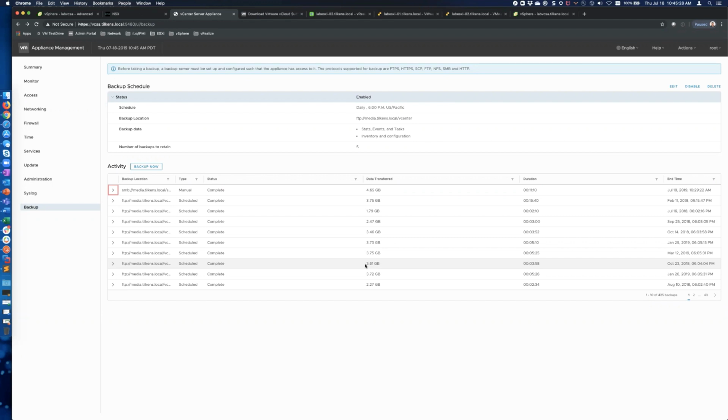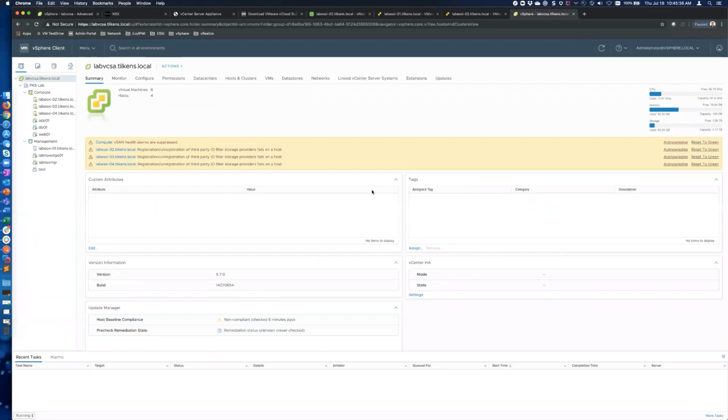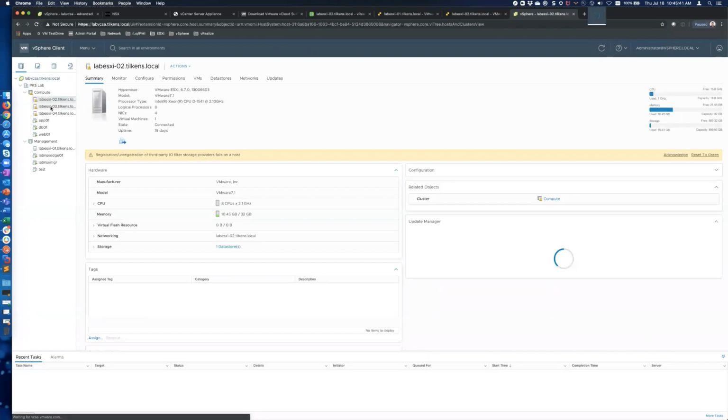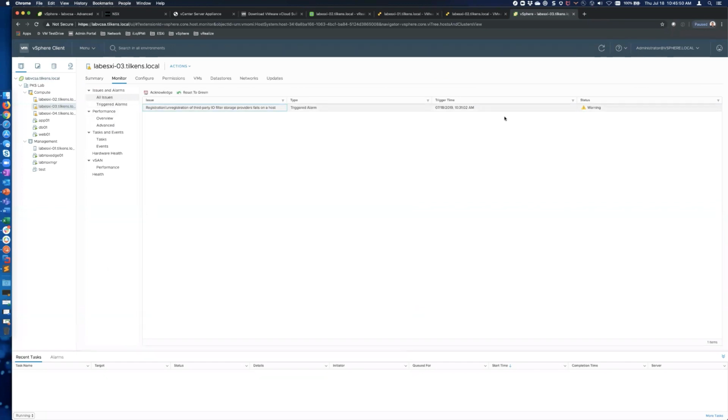Yeah. It looks like the registration of the IO filter warning is caused by a temporary break in communication between the vCenters and the hosts. Oh, okay. Yeah, that's what I thought, because I've seen it before, and I've just given it a bit of time, and it seems to go away. So it seems like, at least according to the KB article, you can safely ignore it. Okay. Wish there was a way to retry or something.